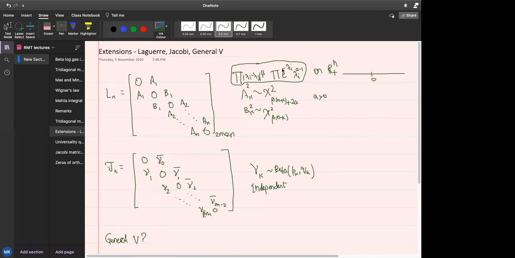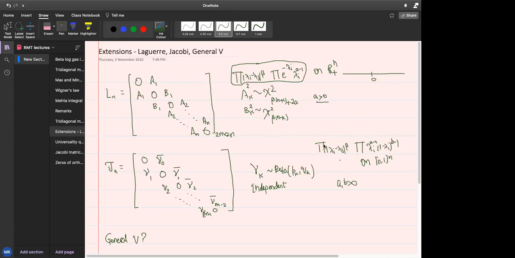This is a standard ensemble which occurs in random matrix theory, and there is another one called the Jacobi ensemble, which is the one with the density where you have the Vandermonde with the product measure, which is just a beta measure. So you take lambda i to the a minus 1, times 1 minus lambda i to the b minus 1. This is on [0,1] to the n. Here a and b are positive parameters.